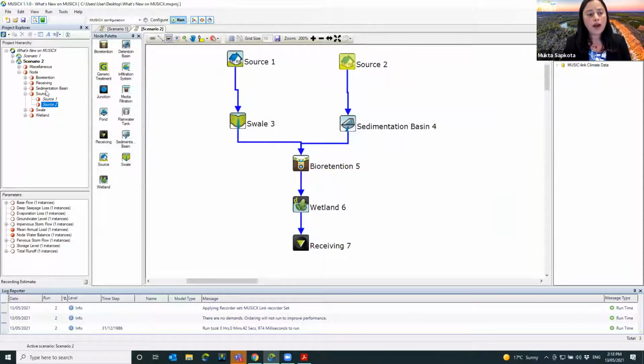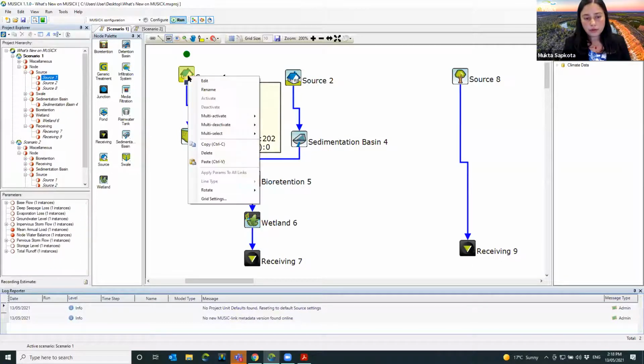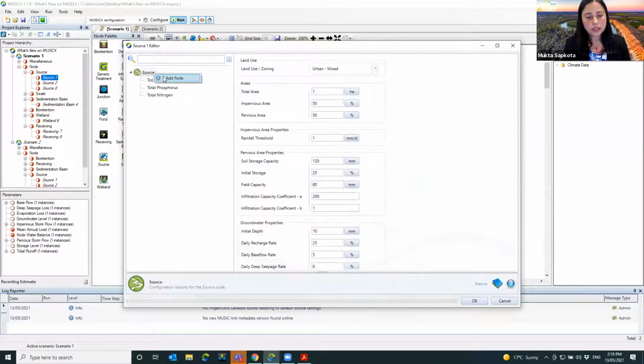Next thing I'd like to show you is, as you can see here, a few things. What I explained first is that we had a few records available. Also Musiclink, the major thing we have in this version, is fully available here. There are also a few other suggestions we got from our customers, so those are here now. One of them was adding notes. So now you can simply add a note.